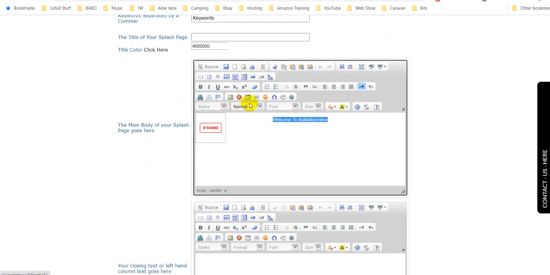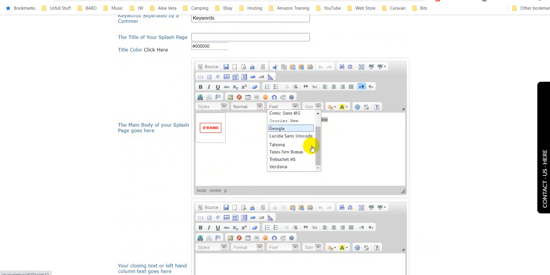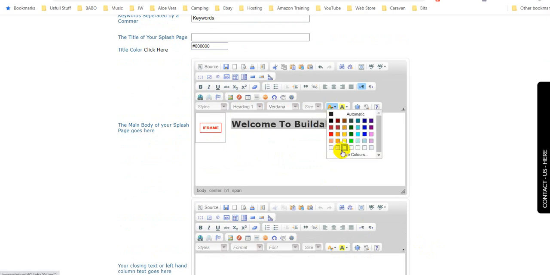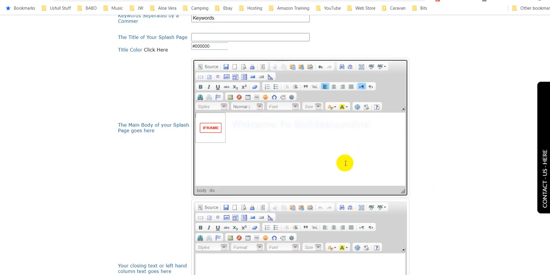If we make this, I don't know, font, those that know me, I like Verdana. I'm going to make it heading 1, and I'm going to color it. Where's the white anyway? Something like that. We can't see it on here, it's barely white.